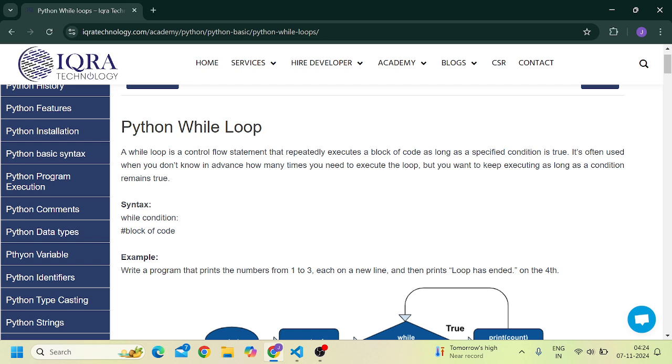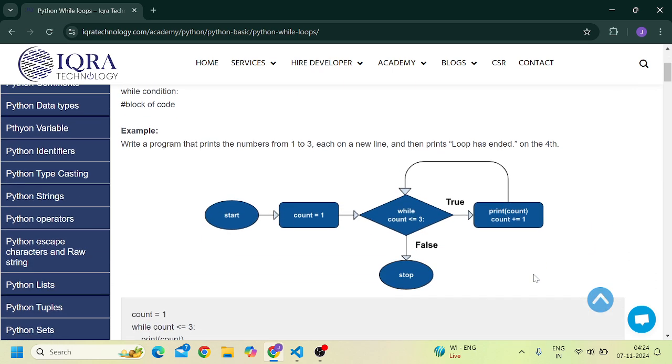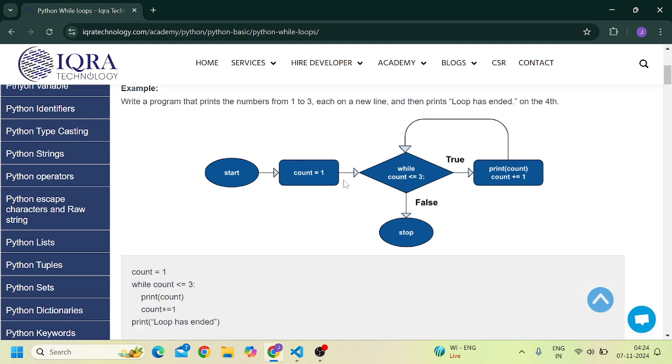What is while loop? A loop which runs any number of times till the condition is true. As soon as the condition becomes false, the loop stops its execution. Let us better understand this with an example. So here we have given a problem statement of printing numbers from 1 to 3, right? So first we will create a variable count and assign it the value 1, as we have to print from 1 till 3. And in the while loop we will check the condition: if count is less than or equal to 3.